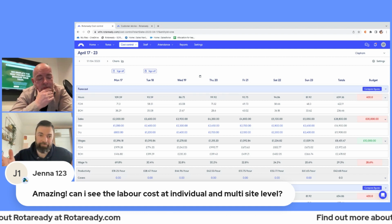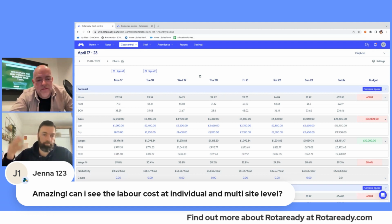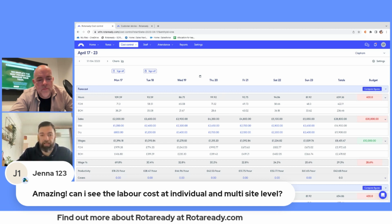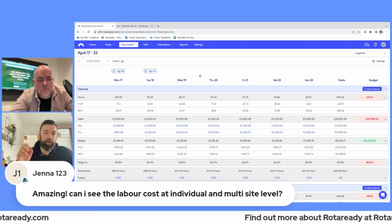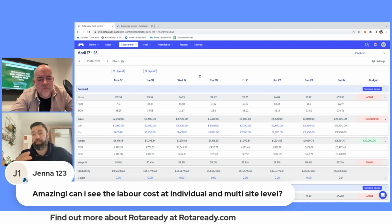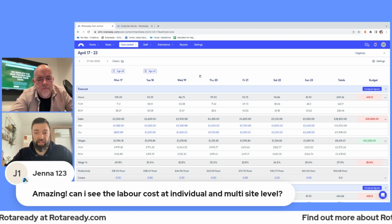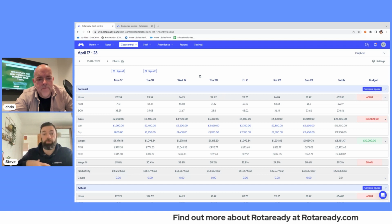You've nailed it. That's exactly it. So you would use a template, and then obviously we can help you. A big part of our offering isn't just the tech here, it's the support behind the scenes. So we know software like this, as I'm biased here, as slick and as good as it is, if we don't have the team behind the scenes to help operators get up and running, help with the setup, any team that might forget to clock in and out, forget their password, that's where we help.